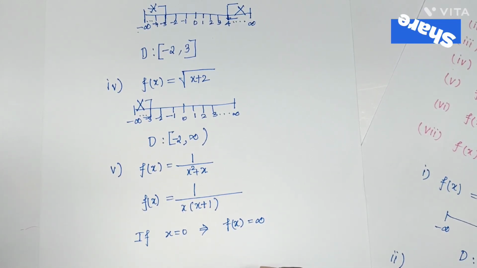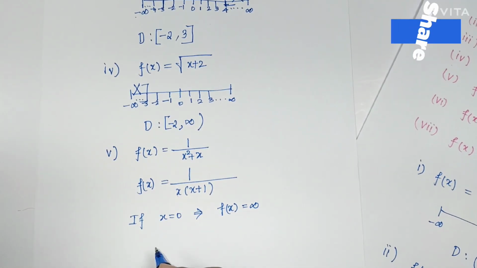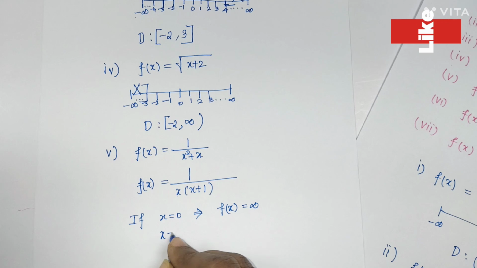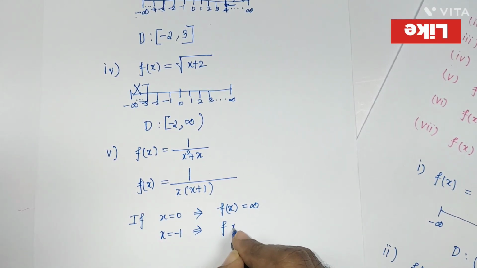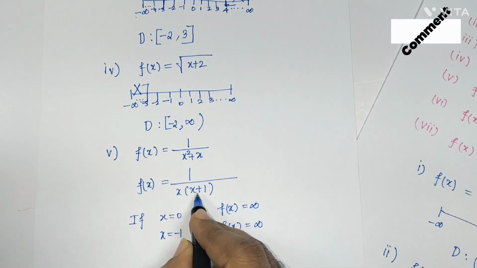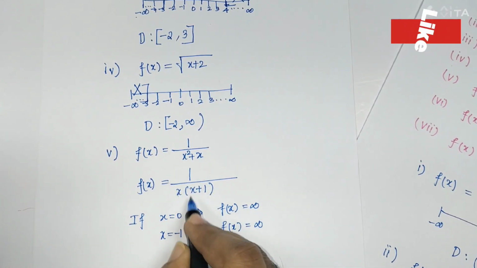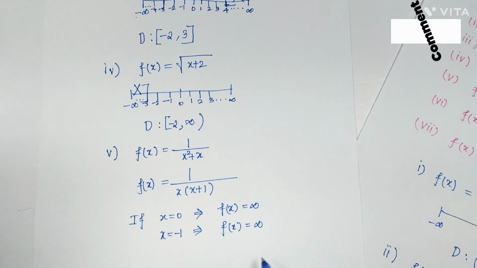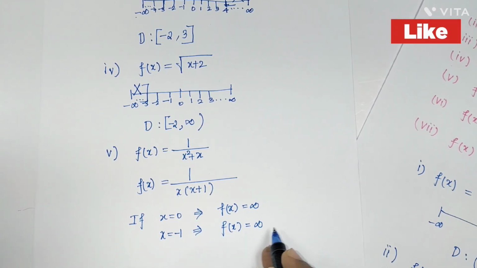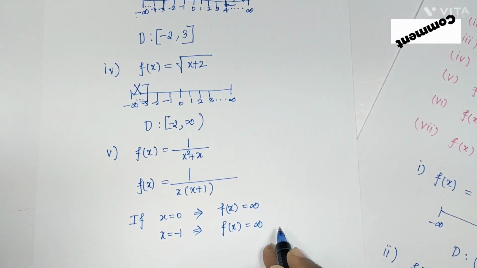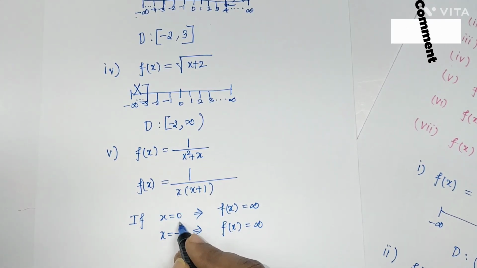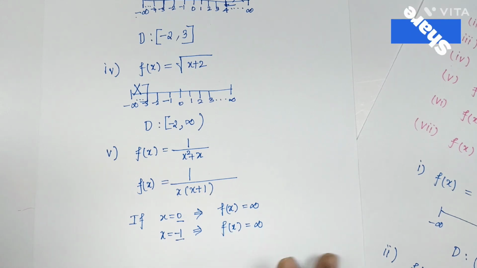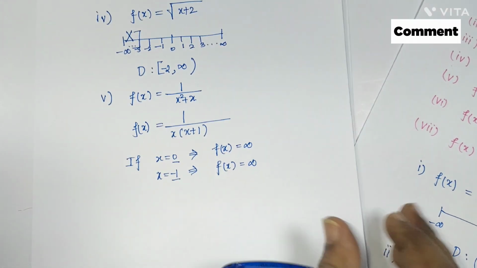So it's not possible. From the domain, we have to eliminate this 0. We have to cut this 0 element from it. Now I'll take x equal to minus 1. When I substitute x equal to minus 1, I'll get the function as infinity, because minus 1 plus 1 is 0, and 1 divided by 0, the entire term will be infinity. When I give one input, there is no output, it's infinity. So this is also not possible. From your domain we have to eliminate this 0 and minus 1.